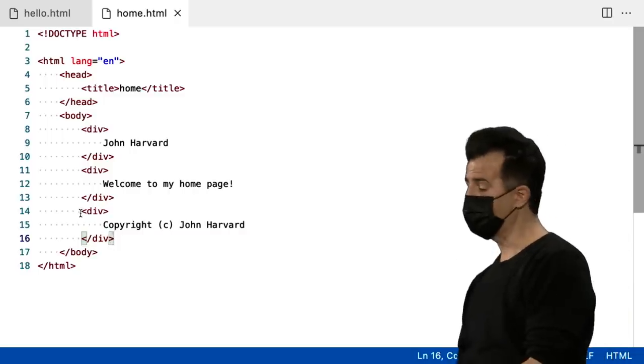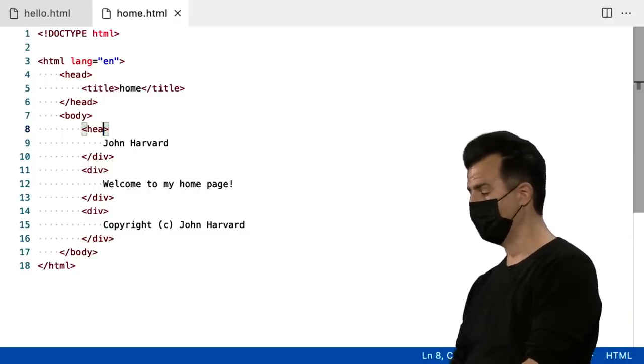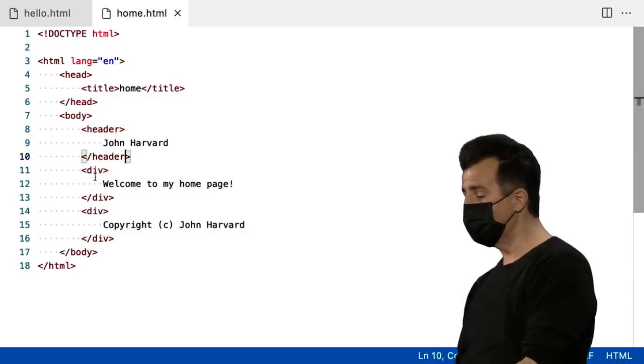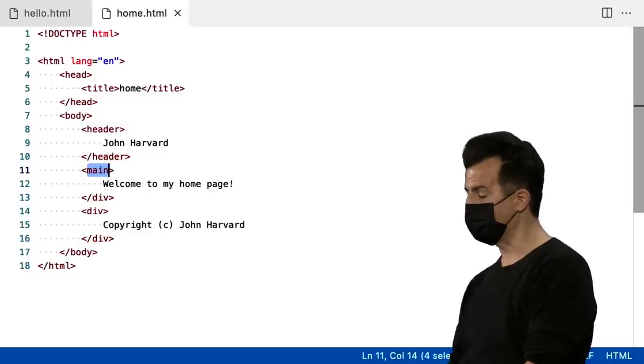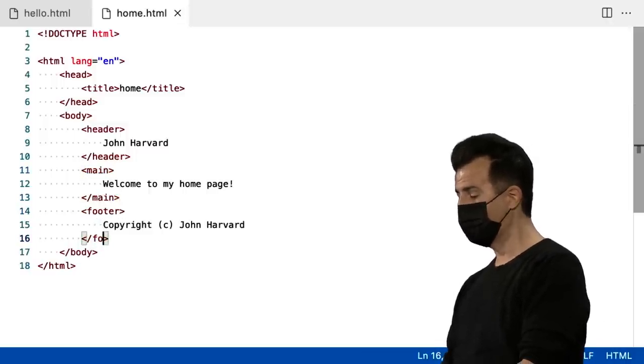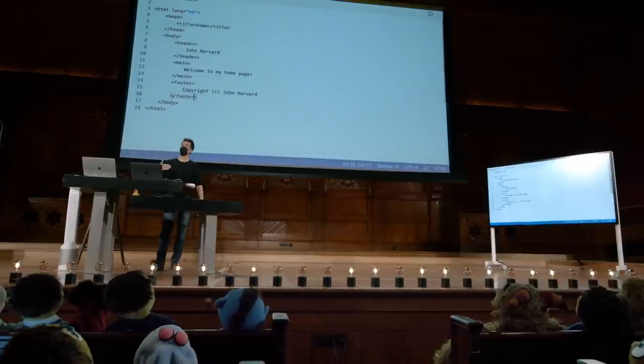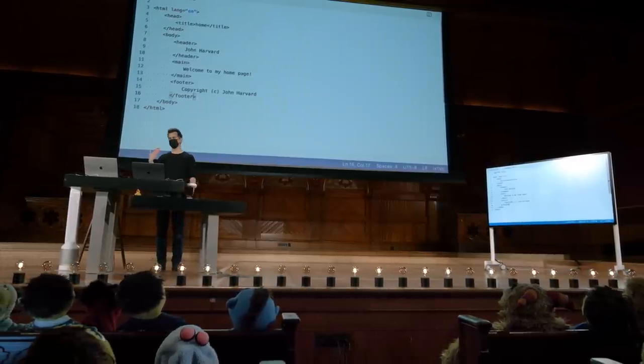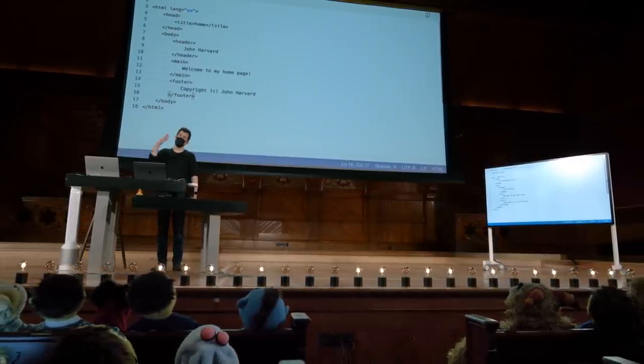Or I can take this one step further. There are some other tags in HTML known as semantic tags that literally have names that describe the parts of your page, which is all the more compelling these days for accessibility, for screen readers, for search engines, because now a screen reader or a search engine can realize that the footer's probably a little fluffy. The header might be a little interesting.